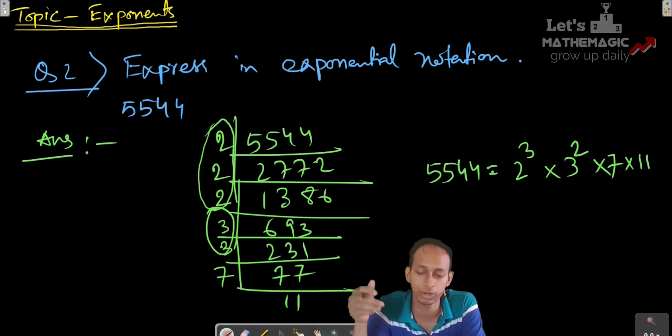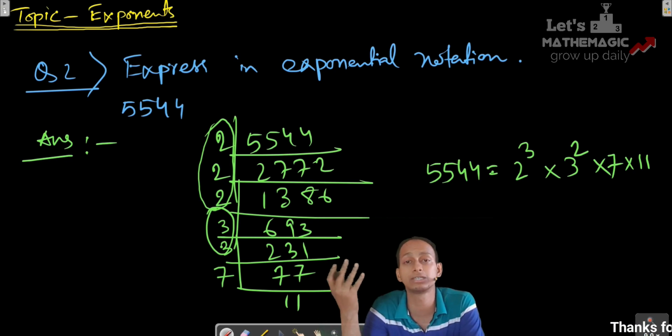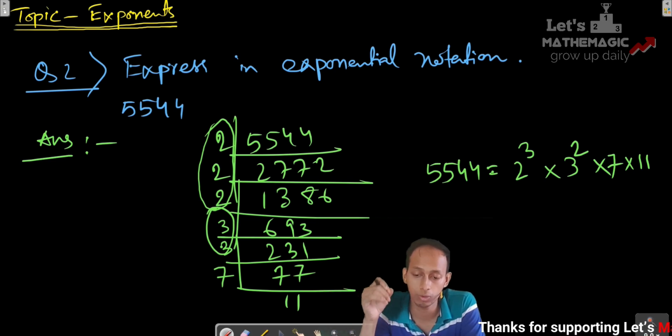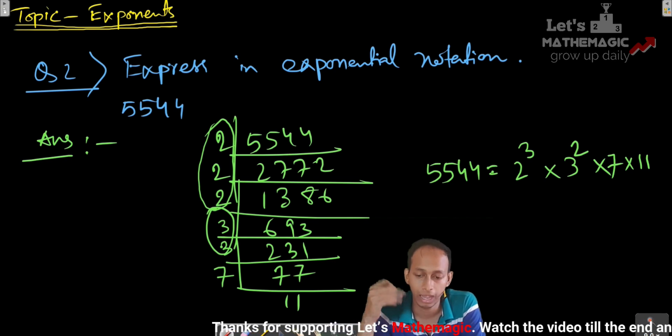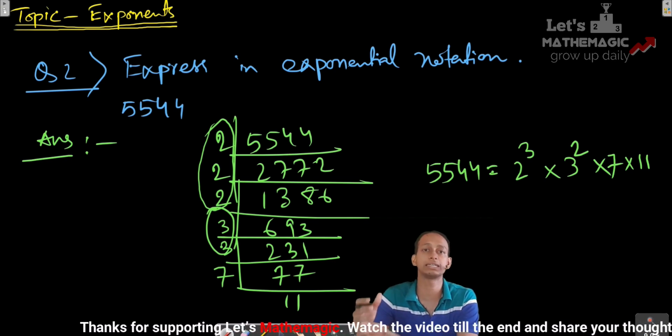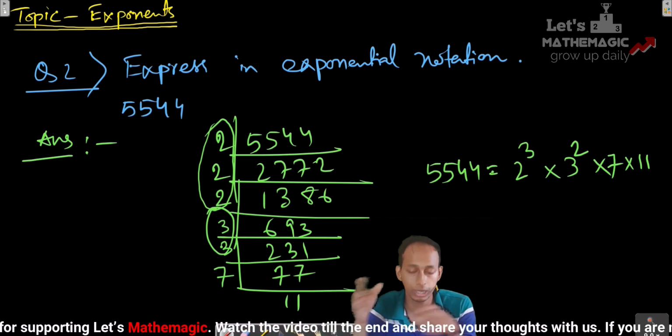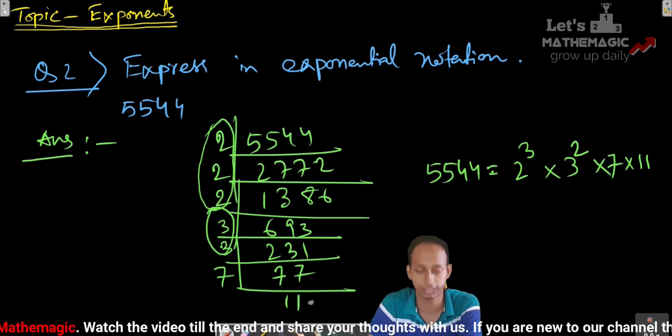Here what we need to see is, when we are prime factorizing any number and expressing it in exponent form, we need to always check that all the bases should be prime numbers, and then we can understand that it has been taken to the final level. Okay, anyway, so let us move on to the next sum.